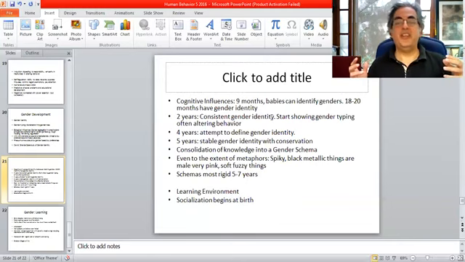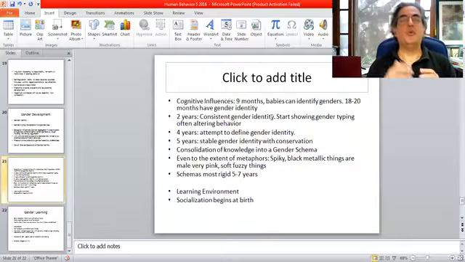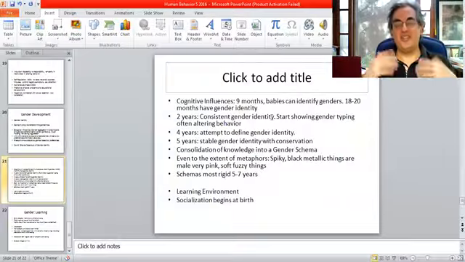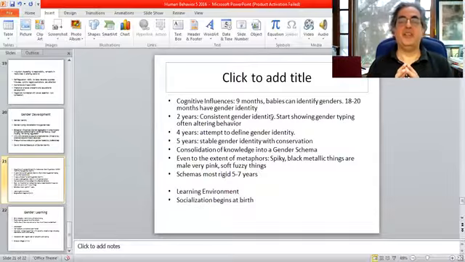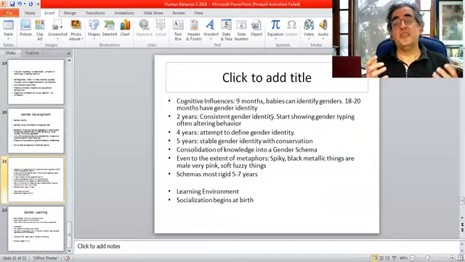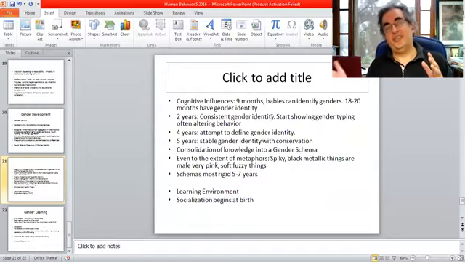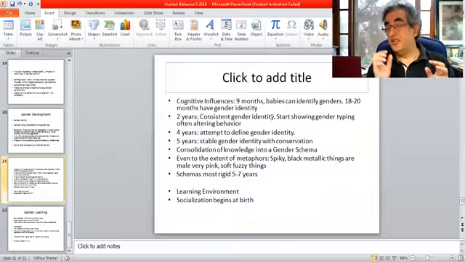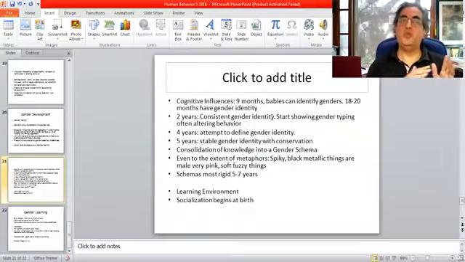So kids at this age, boys will say, I want to grow up to be mommy, and girls will say, I want to grow up to be daddy. Or if they see people wearing the clothes commonly worn by different genders, they say, oh, look, he's become a woman, she's become a man. So they think clothes alter gender, when of course they don't. So at 2 years or so, they're showing consistent gender identity, but not gender conservation. They start showing a whole host of cognitive features at 2 years as well. They'll start consistently paying attention to their own gender, and start consistently attempting to alter their own behavior to be in line with gender.